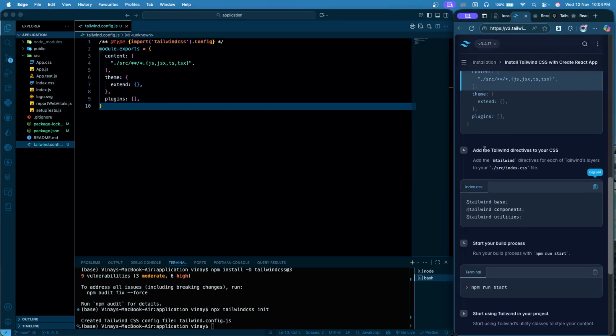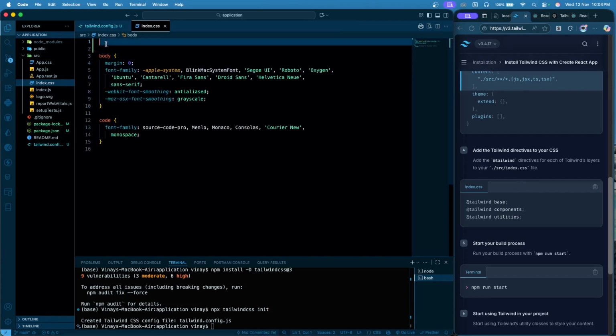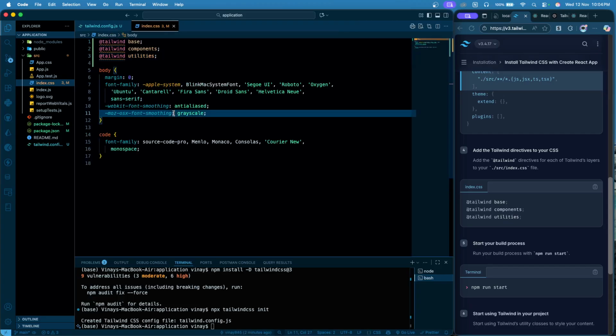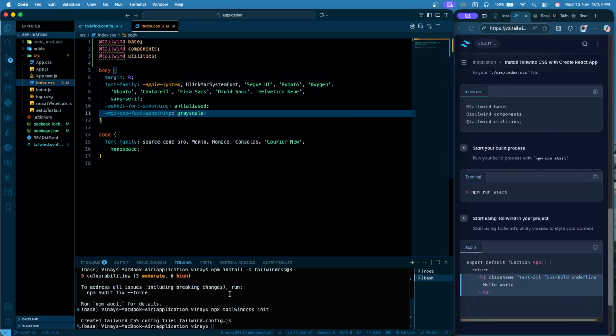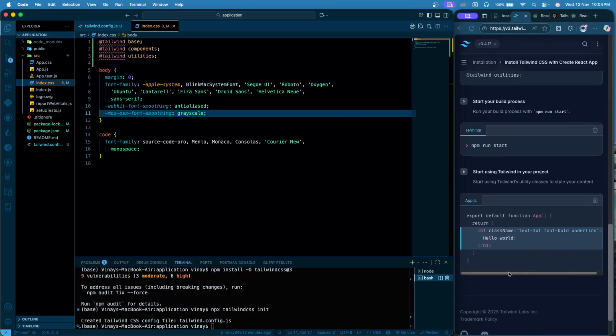Now let's copy out the Tailwind directives to your CSS. So we're gonna open your index.css. Okay. Now you can add it over here. Since this is the entry point of our project, we have pasted it over here. So everything is gonna be inherited eventually. Now, since npm run start is already running, we don't need to do that again. And I think we are done.